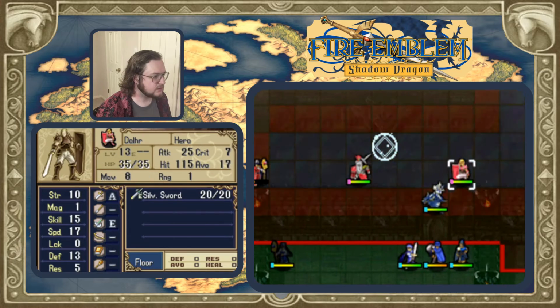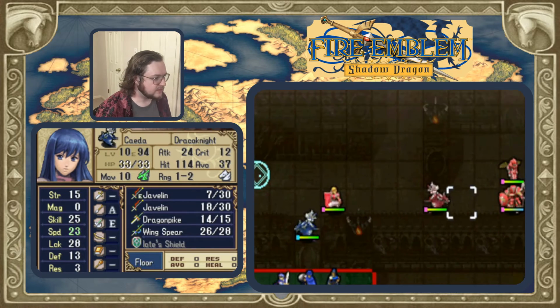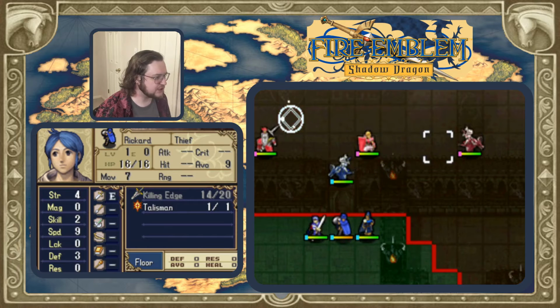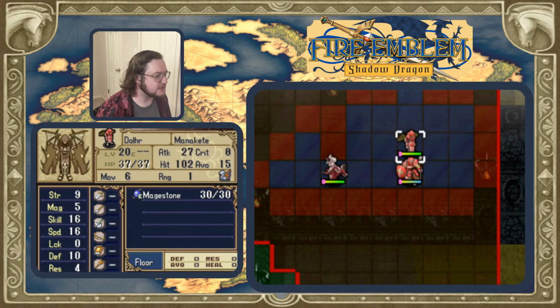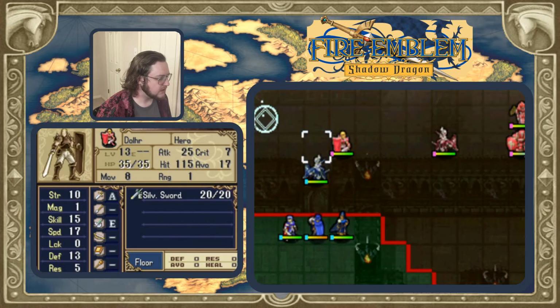Let's see. You have a javelin, you have a silver sword. What do you have behind her? Dragon pike. Shoot. That's really not good. All possible, she needs to attack you. She really needs to not be dealing with any of them either. Really.